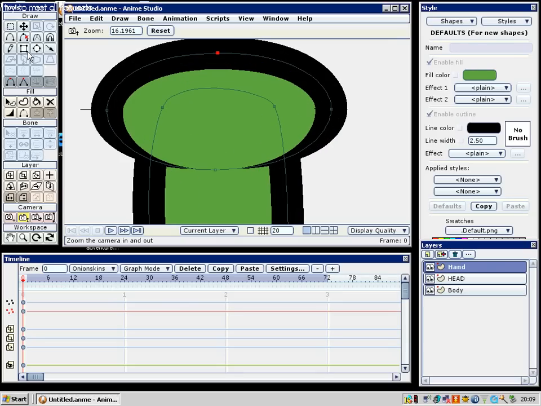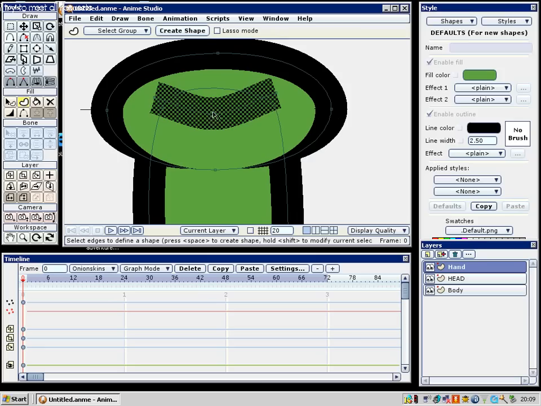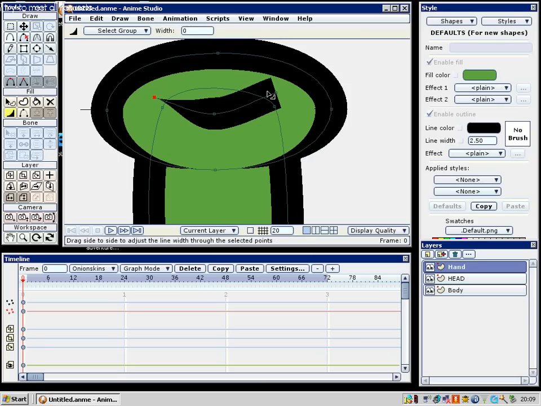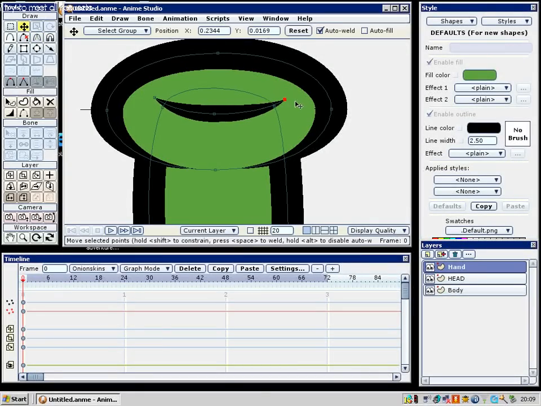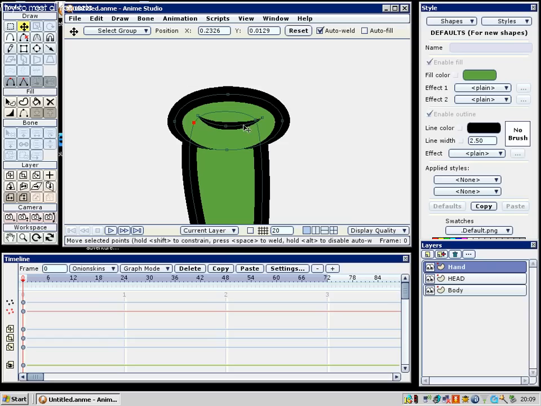You just go ahead and add yourself a dip in there. Just make a new line. Here we go. And play with the curvature of this line, just to make it a bit more smooth and suckery. There we go.